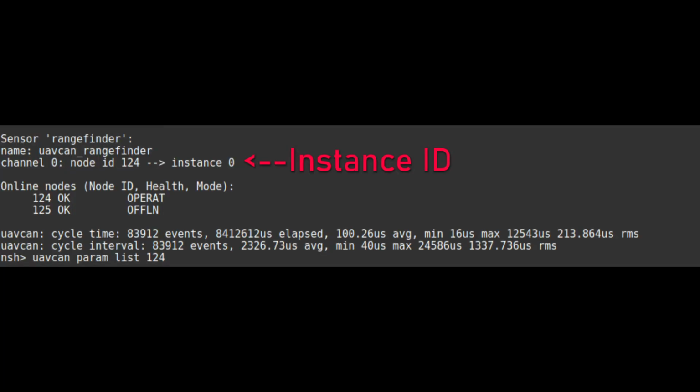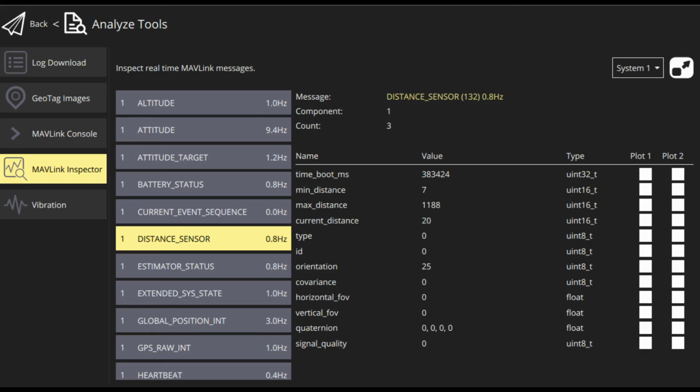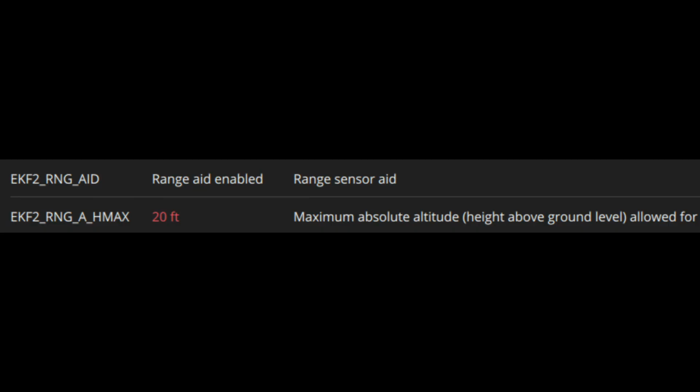Since I have the TF Mini Plus connected and the rangefinder does show up in uavcan status with an instance number attached to it, I'm going to go to the MAVLink inspector, and you can see the distance sensor topic is there. And it's reading about 20 centimeters, which is right. So I've got that set up correctly, and I have that distance sensor set up for EKF2 range aid.